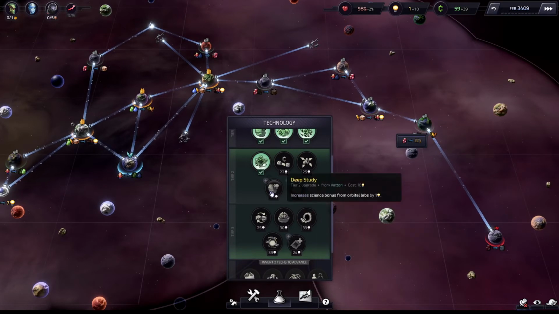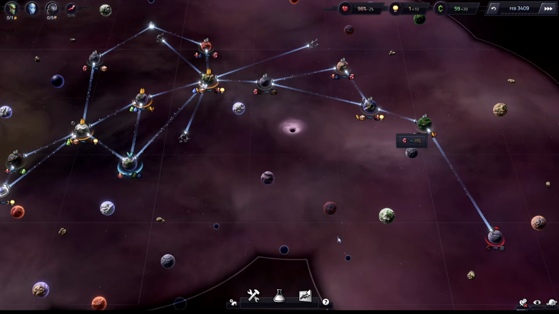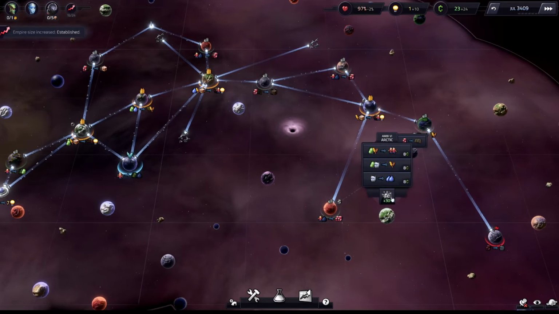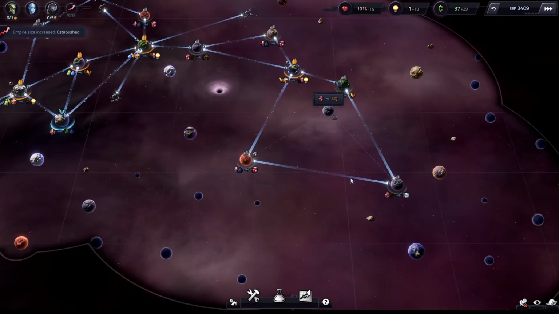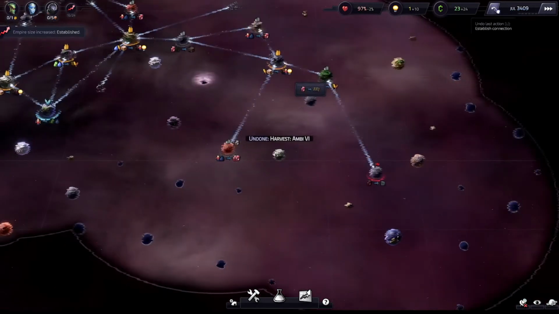We want like deep study with the economic zones, self-hosting AI, and a bunch of other stuff, right? We got the early science for it. So we can turn this into a mineral world. Actually, this is more in the way than anything, right? So why don't I just destroy this one completely? Does that make any sense, actually? No, it does not make any sense to do that.